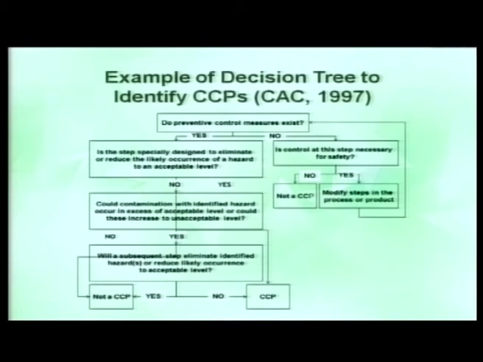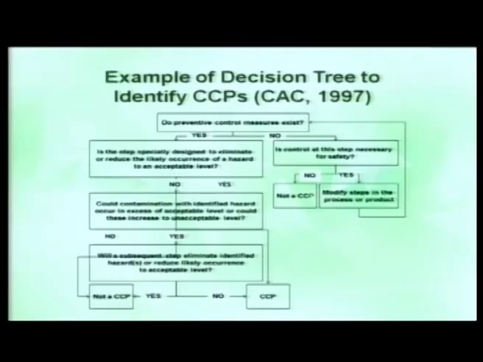Now to understand it, let me give you one example: the example of a dairy industry. If you have to make a poly pouch of milk, what is the process we do? We take the milk, it is put in the plate chillers and it goes through different sections, first pre-chilling, then it goes to a pasteurizer. The pasteurization is carried out at a certain temperature, let's say 71 degrees for 30 seconds, and then it is again immediately chilled. Now if I see this particular step of pasteurization, does it add any flavor to it? Does it add any specific things to it? No. But this is a special step which has been added so that it can reduce the hazards to an acceptable level. So this is a special step and it can straight away come as a CCP instead of going through further questions.